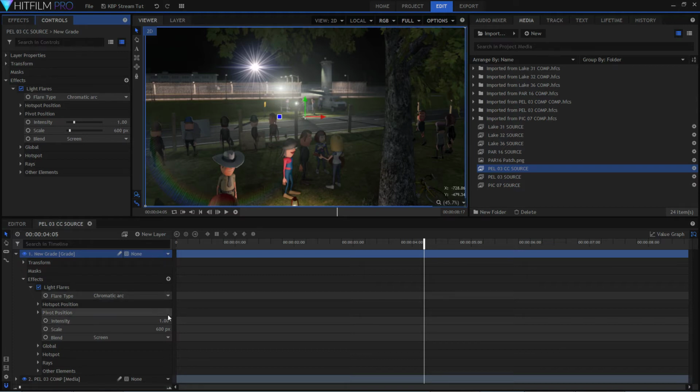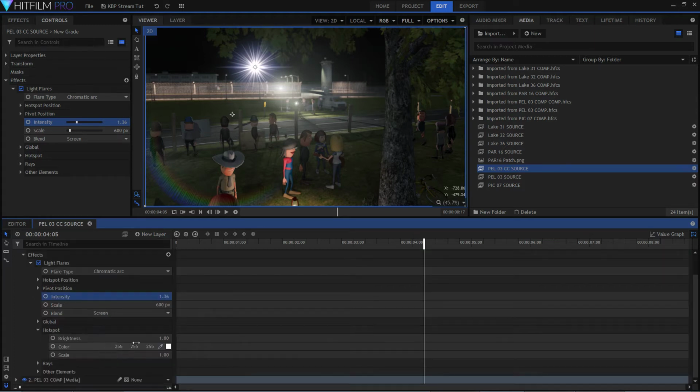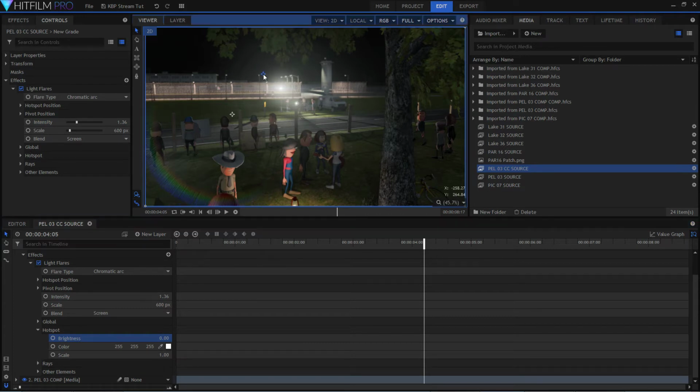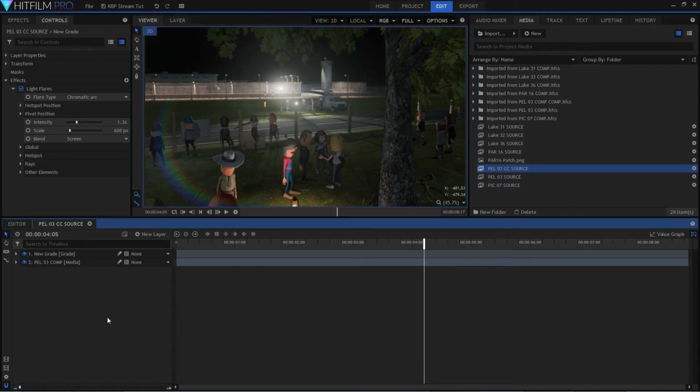Now, I only want the arc here. I don't want the light. The intensity covers everything, so you don't want that. What you need to do is go to the hotspot and turn it down, just leaving you with that. You can then move the source to match your actual light, move your lens flare there, just to make it look pretty. And again, that's set up, ready to go, basically, to animate, but we don't know what to animate it yet. We don't know what we're going to do yet.